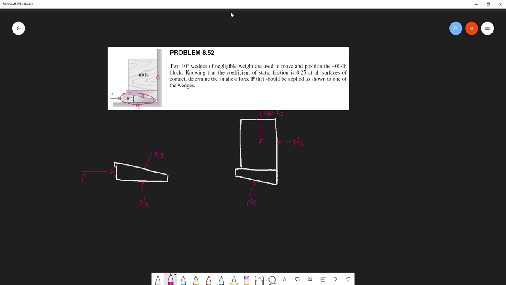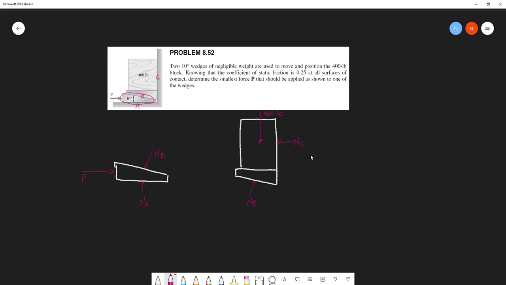If you weren't sure about what the contacting surface at C was, take a look at this second free body diagram. The normal force at B does have a rightward component to it. So there's a little bit in the x direction, so something has to resist that motion. The wall is going to have to push back.